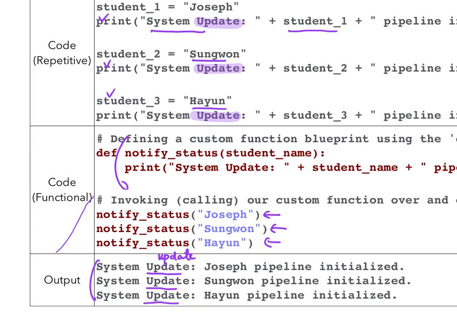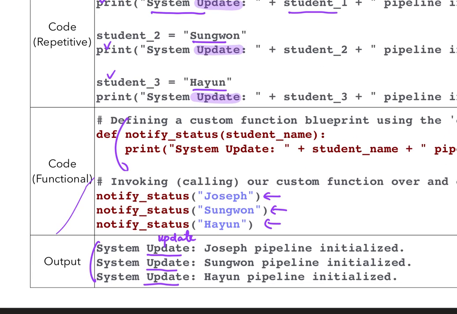But in case of the function, I can go to the definition and change this uppercase u just once, then the effect can be obtained whenever you call this function.